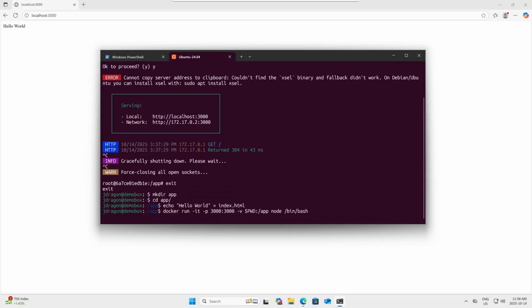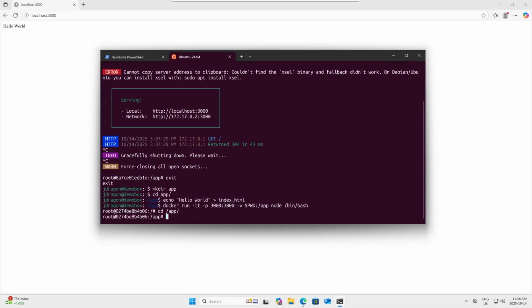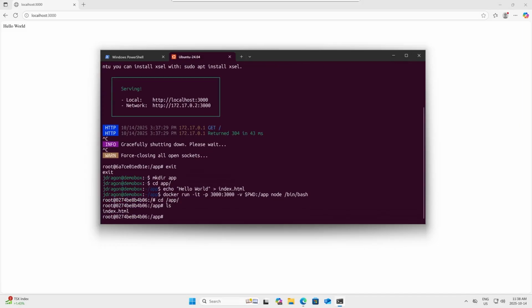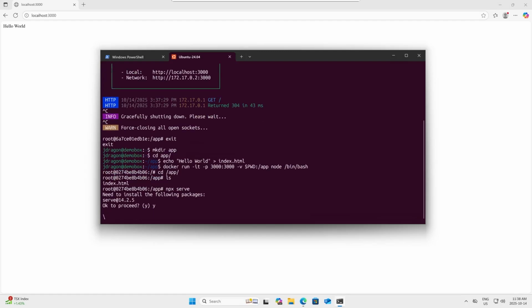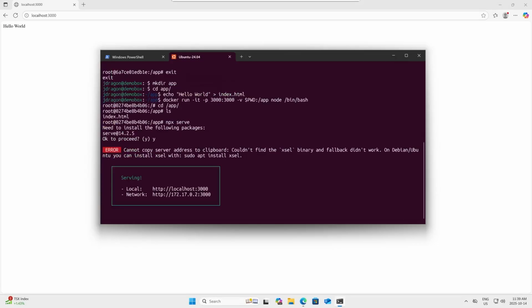So let's do that. And you'll see if I switch to app now, you'll see that index.html exists inside of my container. And if I do npx serve, okay, we'll be able to load up still.